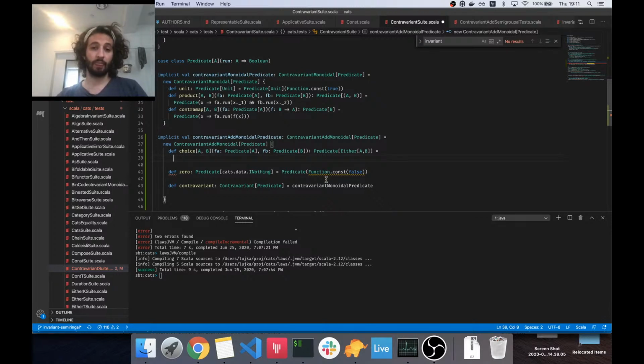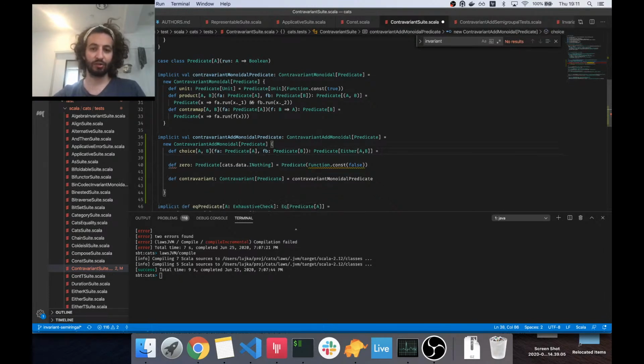So because sum types and product types, they kind of go hand in hand with Boolean logic in a way, where nothing is kind of like false, unit is kind of like true, and is kind of like a product, and sum is kind of like or. It kind of works that way. But as far as I know, it also works, you can also just flip it because, does that work? Oh, maybe no. No, actually, I don't think that's true. Disregard I said that.